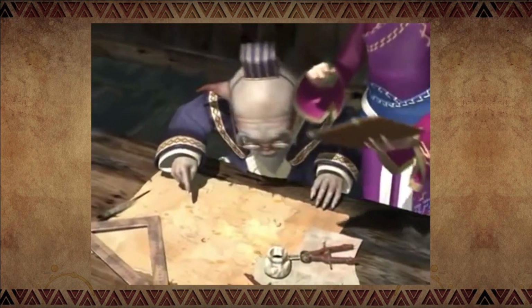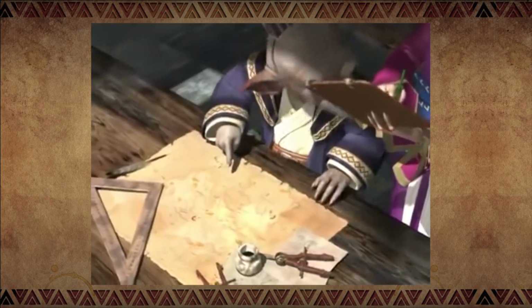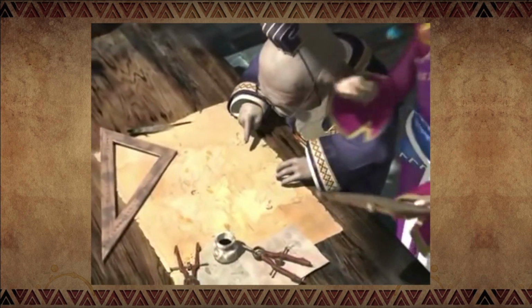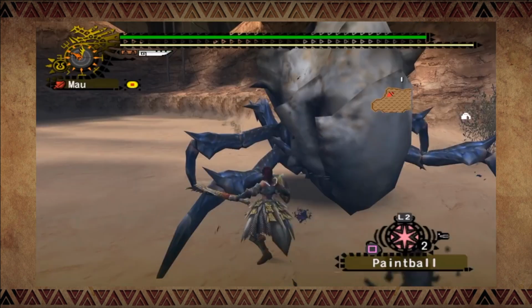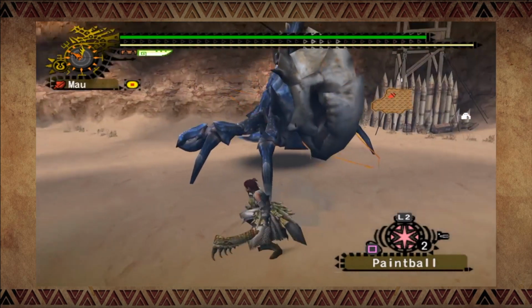Now, let's talk weapons. We all need things to beat up these monsters with, so let's talk new goodies and improvements to old goodies. Let's start with the improvements to the old goodies. Let's start with the sword and shield.